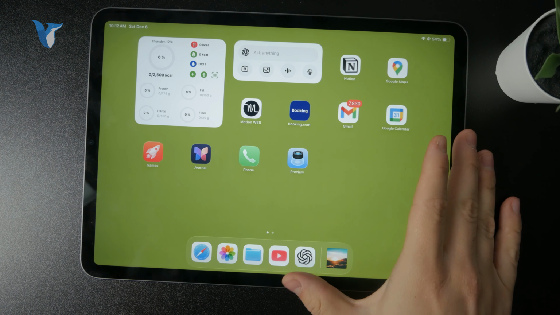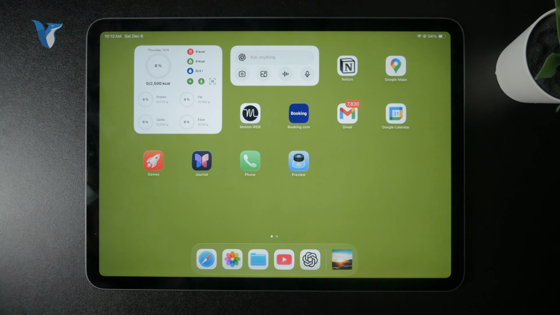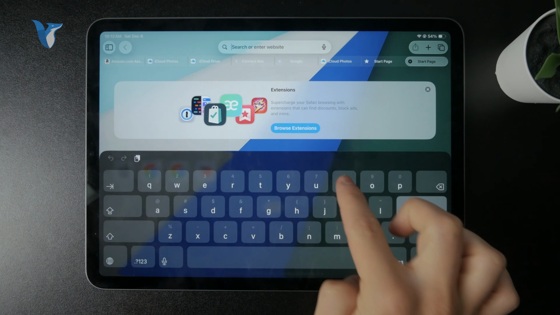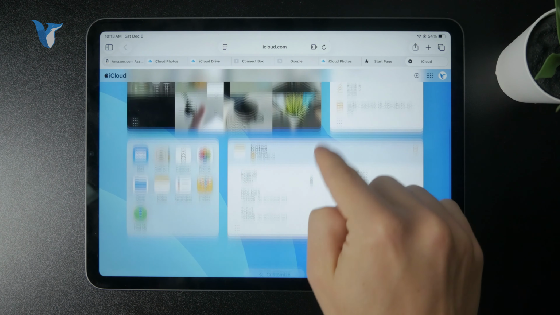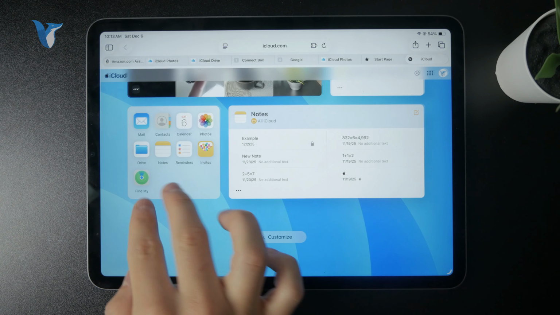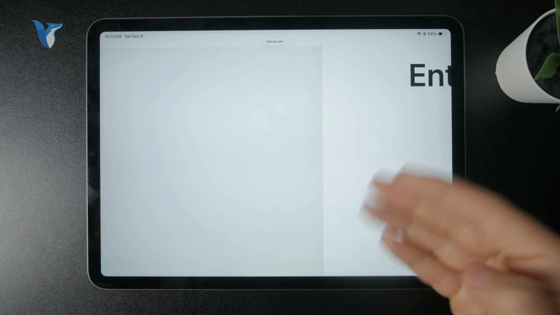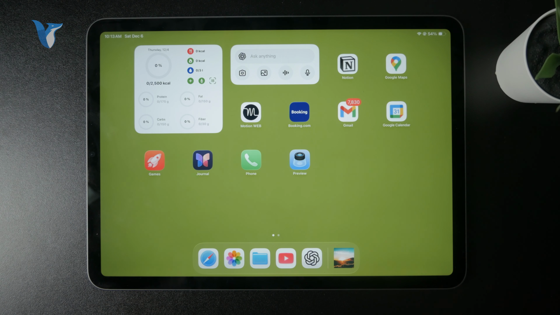If you, however, do not have any other Apple device which you can do it through, then you can utilize any device by going to the web browser and going to iCloud.com. And in there, you have to sign in through your Apple ID, the one that has been used on the iPad that you are trying to find. And you will then be able to go to the Find My section and perform the very same thing which I've shown you before, but with the difference that we're now doing it through the web browser instead of a dedicated Find My application. So let me know if you managed to find your device.